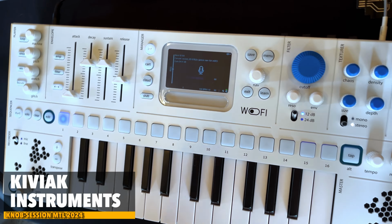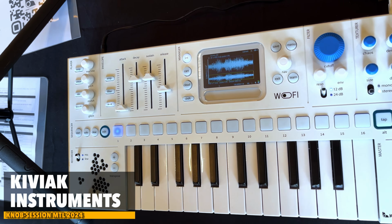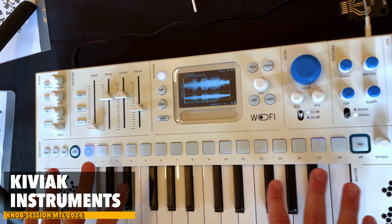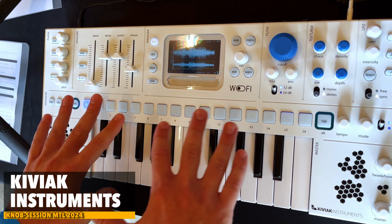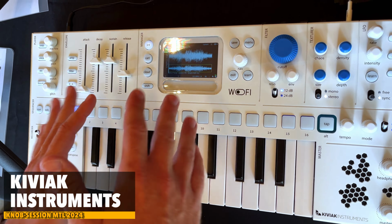So basically, one patch could have many versions of the sequence. Exactly. Many versions of the sound. You can call back up to 16 patch versions from the pads, but virtually you have an unlimited number of versions.